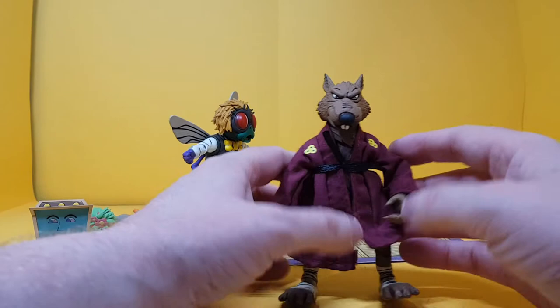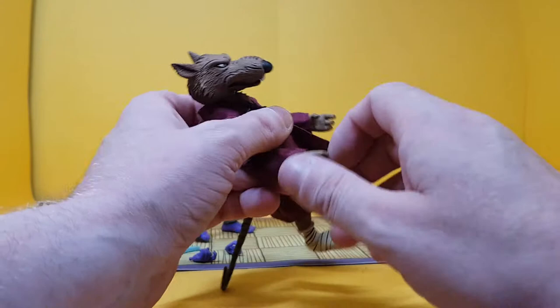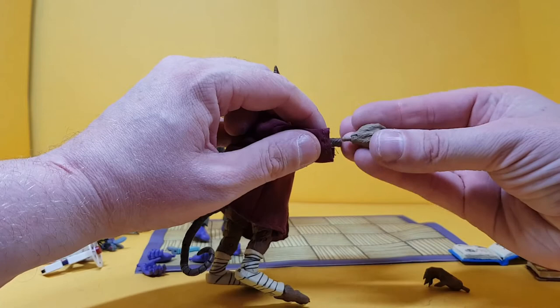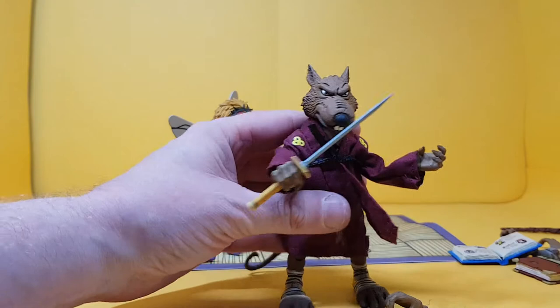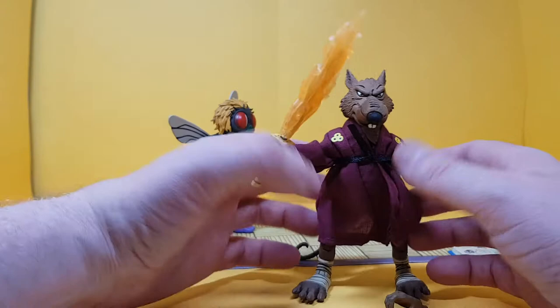As for cartoon accuracy, Splinter just looks fantastic — has to be said. He looks really really cool. I'm going to switch out one of his hands so he can hold his sword. The fear of breaking NECA hands haunts my dreams, but that popped in pretty much easily enough at the finish — thank God. The sword fits perfect. And you've now got one badass rat ready to kick ass — flaming sword style.